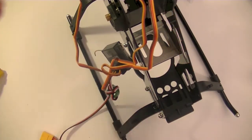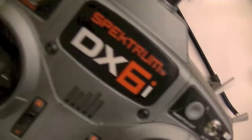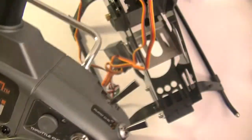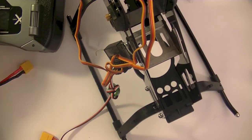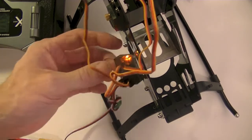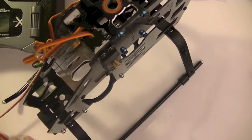Okay, so I'm going to let these things hang. And now what I want to do is apply some power. I want to turn on my transmitter, make sure that's on the right model that we just bound, the Taro 500 model. I'm going to put my stick in the low position for now, but eventually we're going to change that. And then I'm going to apply power. You see I've got power to my receiver. And you can't tell it right now, but my servos are all powered up.